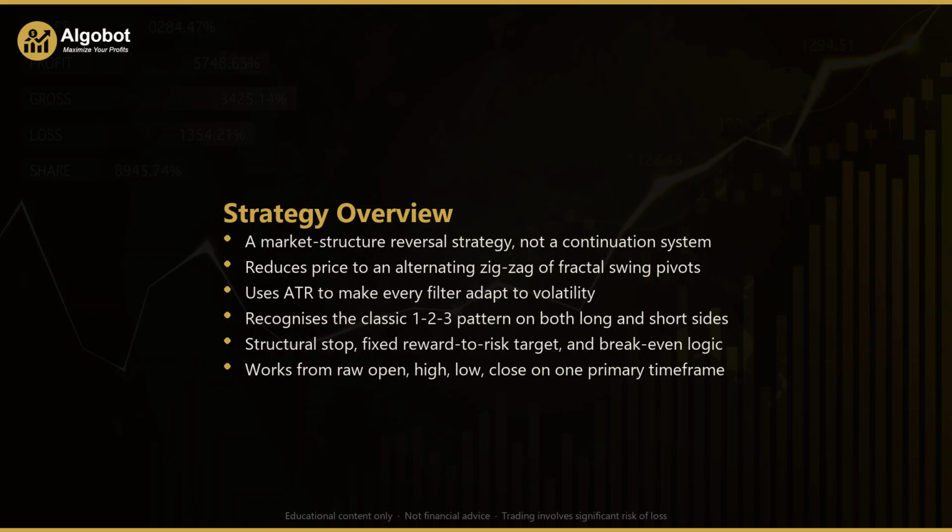This approach can be applied to any symbol and time frame in MetaTrader 5, from major currency pairs to indices and metals, because ATR automatically scales its thresholds to each instrument. Traders who are drawn to price action and classical charting concepts, like the 1-2-3 pattern taught by Sperandeo and Ross, will find the logic familiar and intuitive.